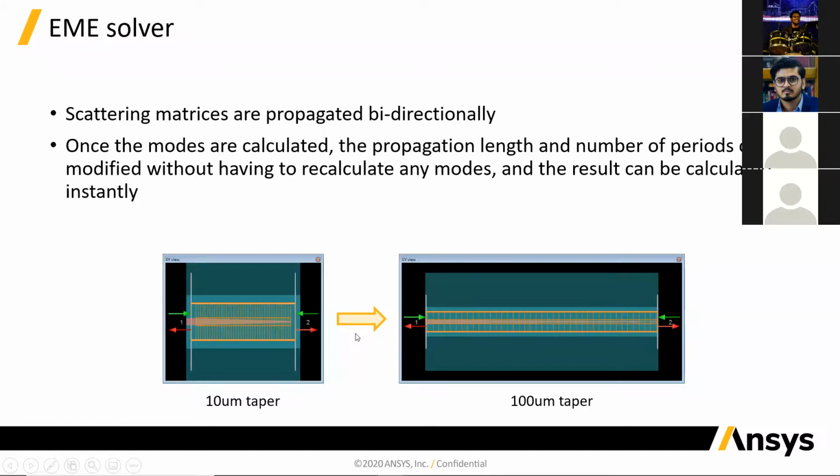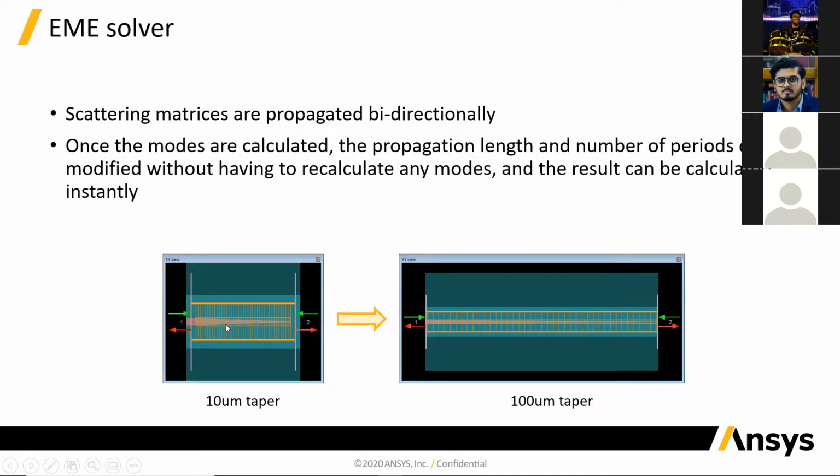When you're designing a taper, you have to change the length of the taper to see how small a taper you can get away with and still not get a big loss in your design, right? So that's the challenge. The way you would use an EME solver to design your taper is that you break your taper into different cross sections. As the width of your waveguide changes, say you break it down into 20 different segments, you calculate the optical modes for each of those sections, and then you calculate the overlap between the modes of each of the sections.